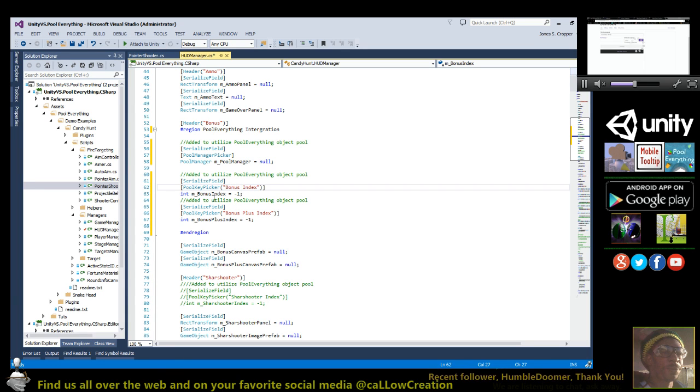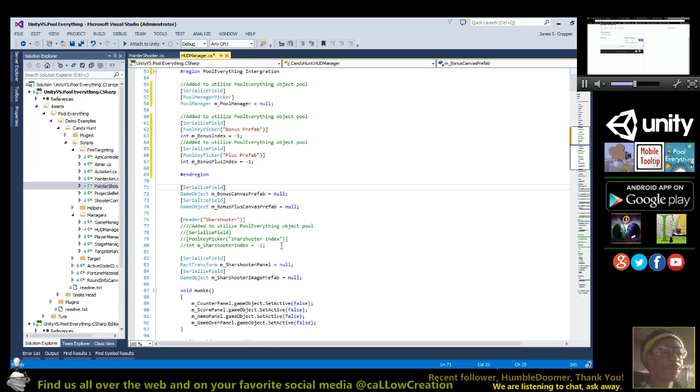So this says bonus index, it will say bonus index. So let's type that to bonus prefab. And bonus plus index. So how about plus prefab? Okay, now let's define our sharpshooter.